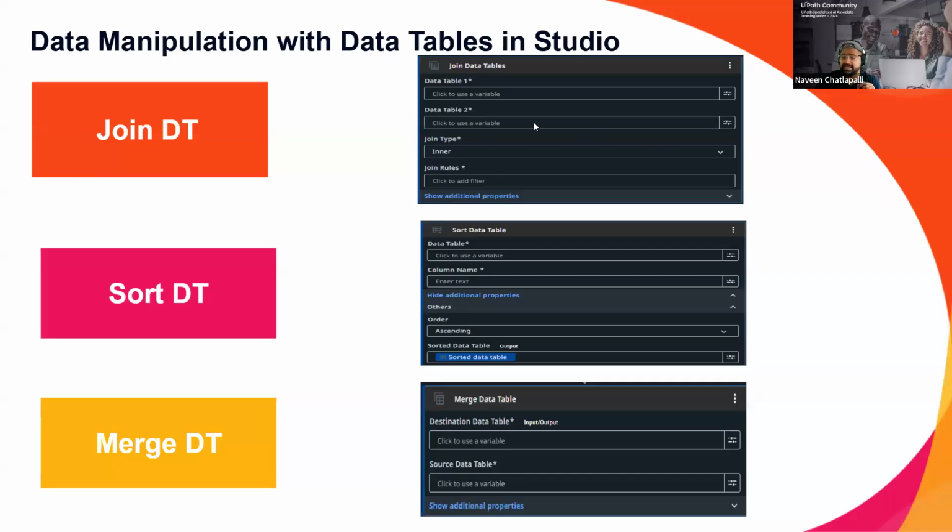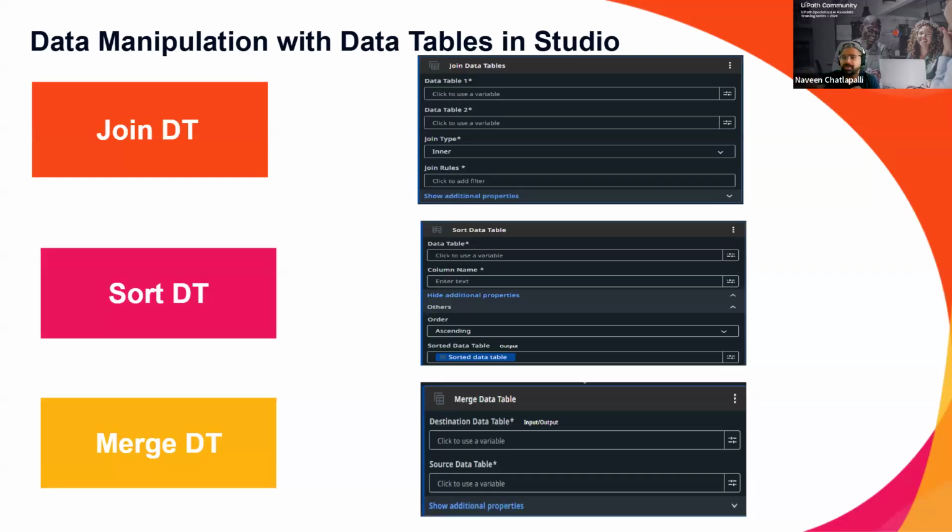So it becomes very easy, and it saves a lot of time for the developers as well if you use these kinds of activities. And coming to sorting, you might be asked by your business team: I have received some information from our customers team and I have put all that information into a spreadsheet. The customers are entered based on their date of birth, and now I want you to sort all the dates of birth in ascending order.